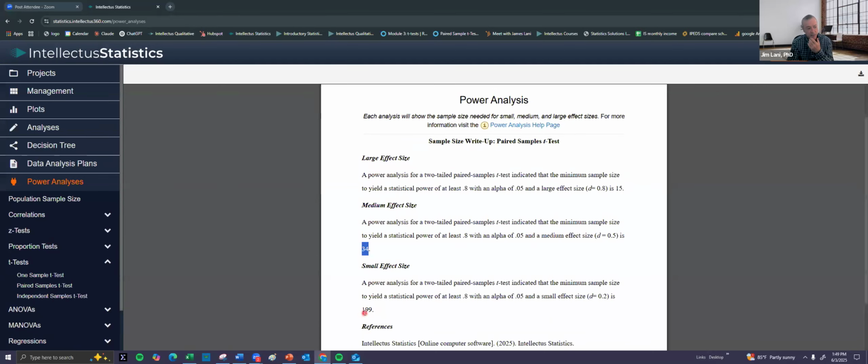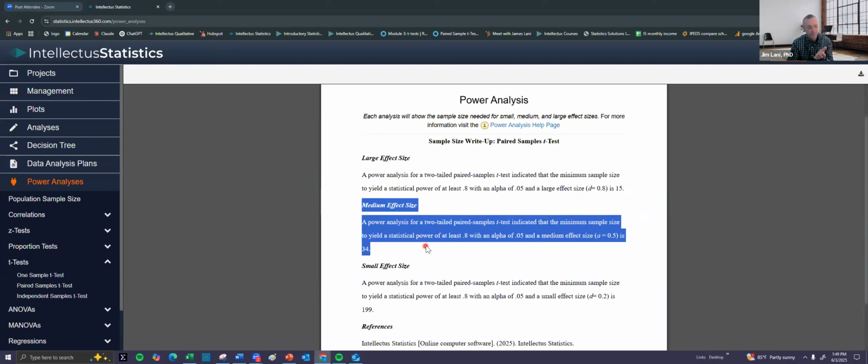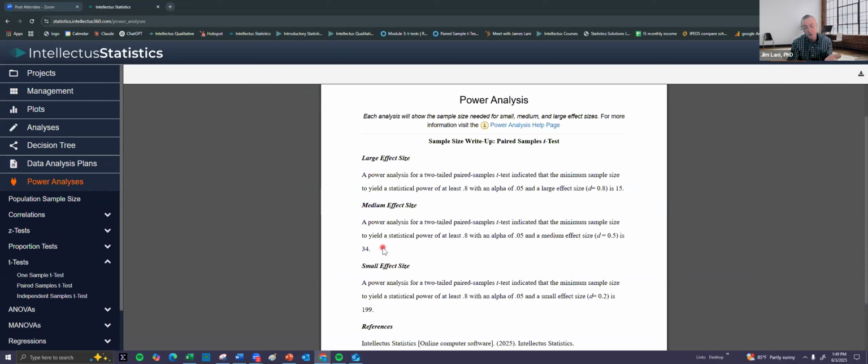Without getting into it too much, first of all, it's downloadable and editable. But second of all, if you use a medium effect size, okay, that's a fair number. That's a good ballpark to put into your methodology, into your IRB application, and shooting for a 34. But people do studies with 5, okay, and find significance and meet assumptions.